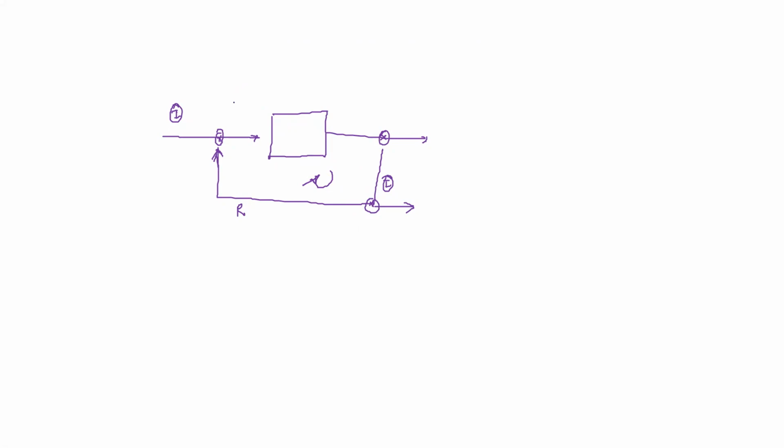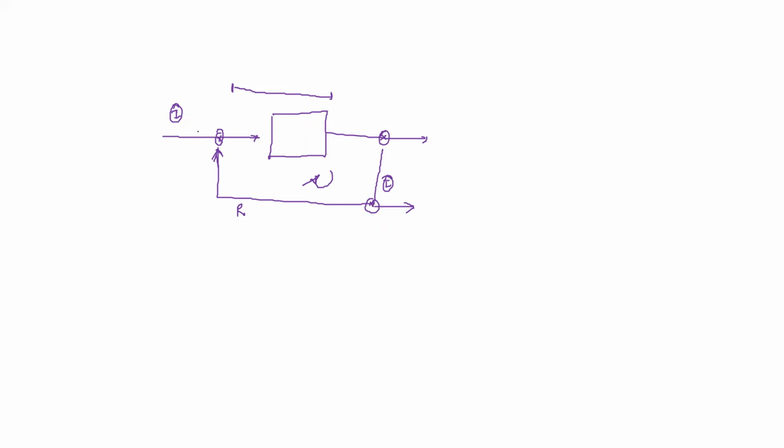So all the concepts, all the terms that we studied in recycle, per pass conversion, overall conversion, remain the same. Okay, it is basically a recycle operation with an external stream. All right, with an external stream. So don't worry about material balance and all that. It's going to be done the same way as we have done for recycling.